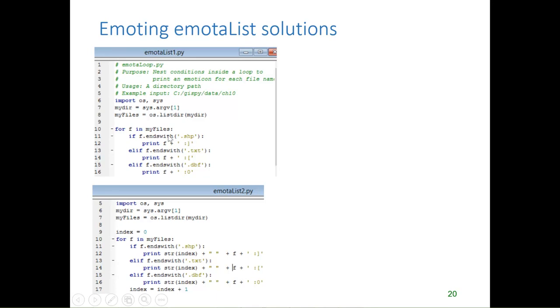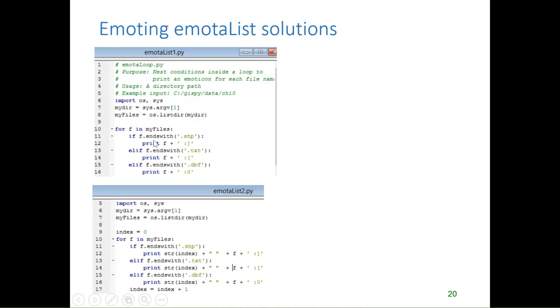And so we're checking if it's .shp, else we're checking if it's a .txt, else we're checking if it ends with dbf. What happens if the file extension is something else, say HTML? Nothing will be printed, no activity will be done for that. It will simply check all of these conditions and move on.